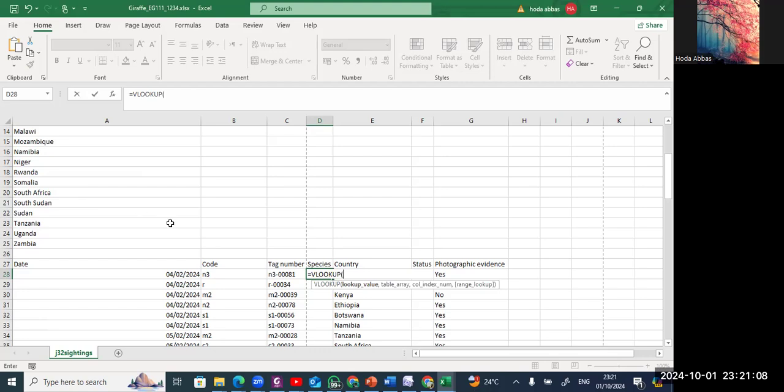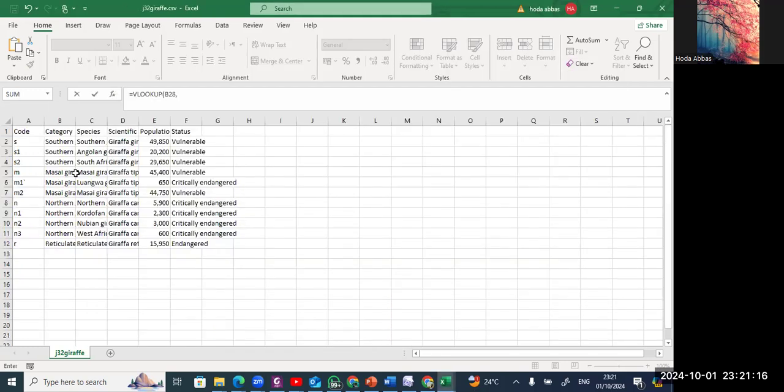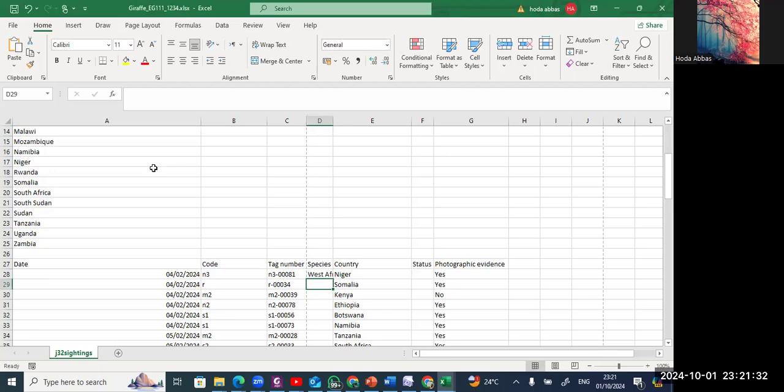And then let's say this is my lookup value, table array, comma. Go to your table array. You can select this. Okay, species is a column index of 3, and then okay.